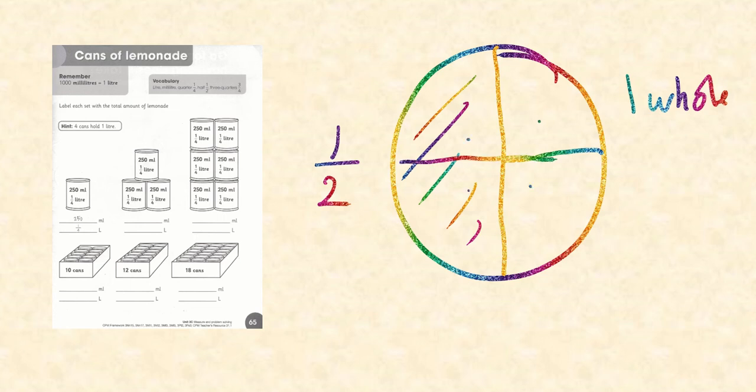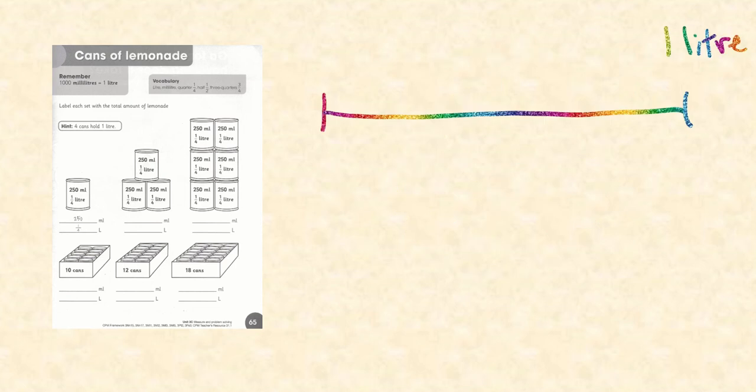Now, if I cut it into 4, each part is a quarter, correct? Very good. So, we know this. If anything is one whole, not broken up, not cut, it is one whole. When we cut any image or object into 2, we have 2 halves. When we cut it into 4 equal parts, it is 4/4. So similar. Now you can see this, right? Just keep it in your mind, and then I will apply this into your liters and milliliters.